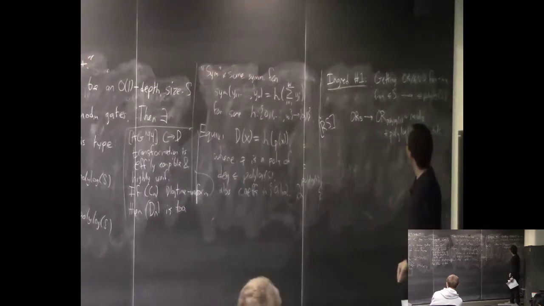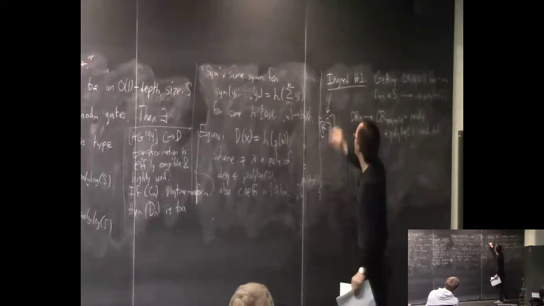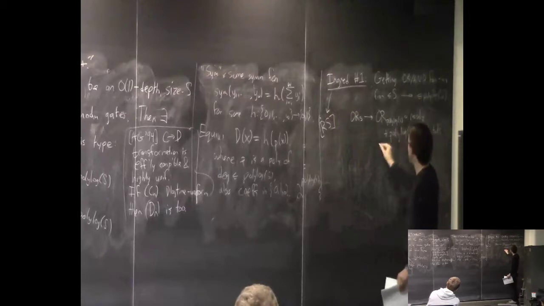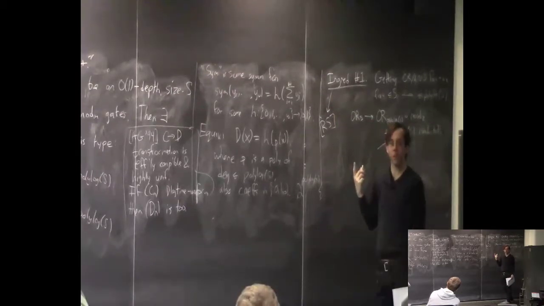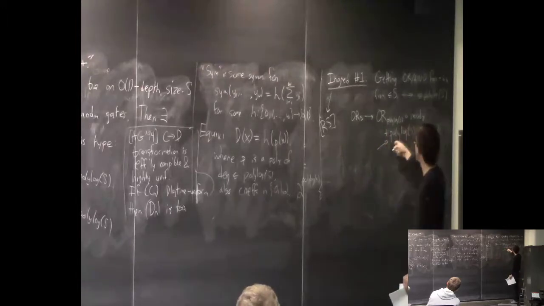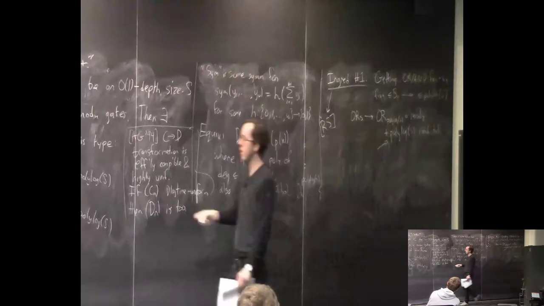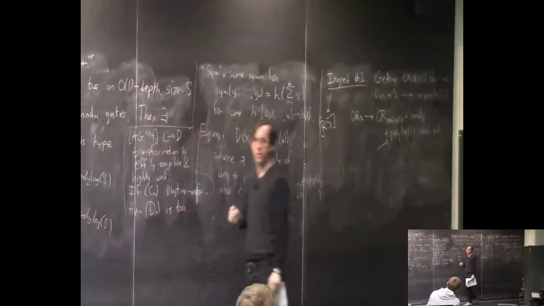OK. And I guess this is the ingredient. And I can tell you right now how to get rid of this. You get rid of this by just enumerating over all the random choices. Luckily, there's only polylog S of these random bits, so you can just enumerate over all of them. That's only 2 to the polylog S size.